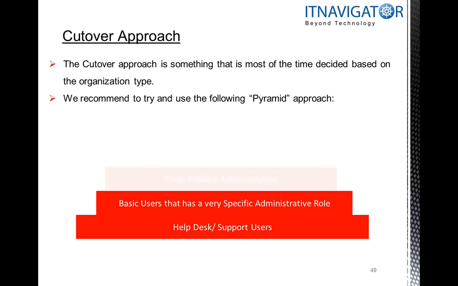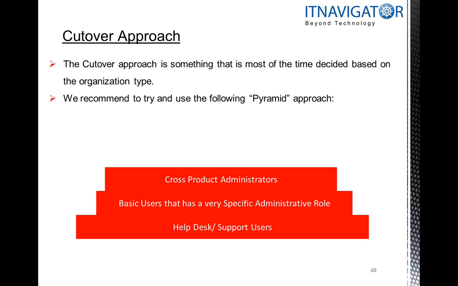Then on top of it, cross-product administrators, people that are doing administrative changes that affect multiple products, like adding an agent to both CM and the proactive contact and IQ, for example, or adding an extension to both CM and a recording system.